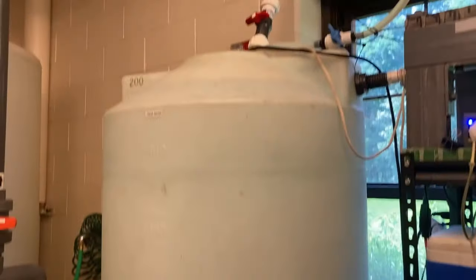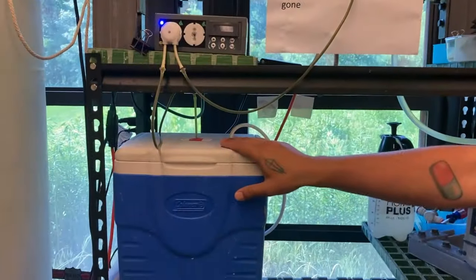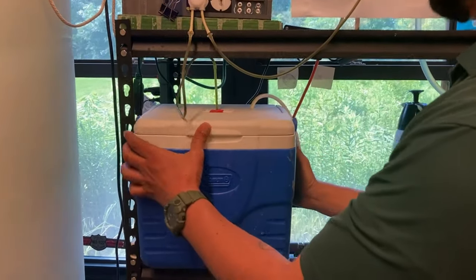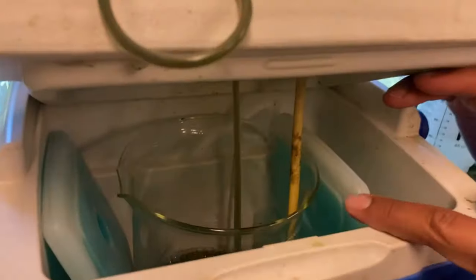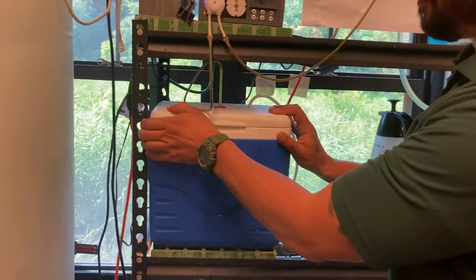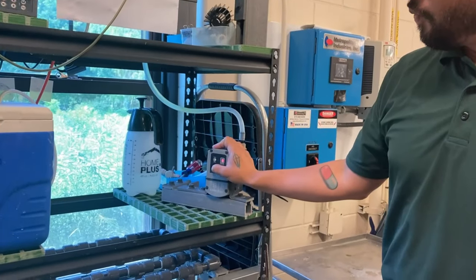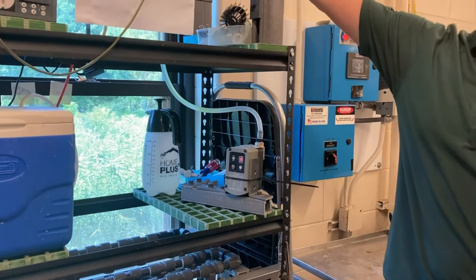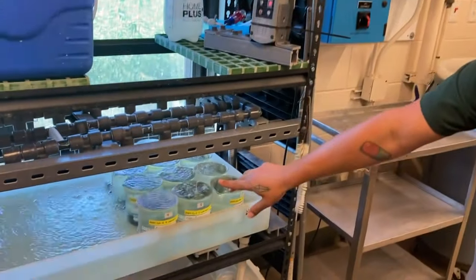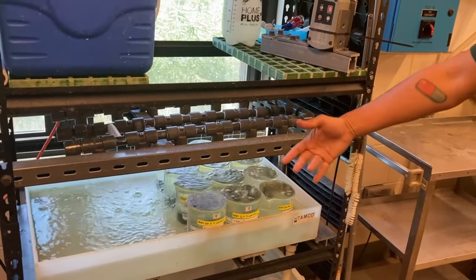We have our large water basin. The water basin pumps water into the buckets above. In here we also have concentrated algae. Your pipe, you can see, inside of there is just algae concentrate. And that's the main food source for the mussels. So we pump the algae concentrate and the water into this mixing bucket. And then once every hour, the contents of that algae and water will flow down into the beaker. So it will fill the beakers with fresh algae for the mussels.